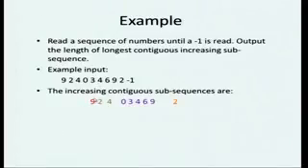So I say that 9 is an increasing subsequence, then the next number is 2, and 2 is less than 9. So 9 and 2 cannot be part of a subsequence where the numbers keep on increasing. So 2 is the start of a new sequence. Again, the next number is 4. So 2 and 4 form an increasing sequence, so you can continue increasing the sequence.